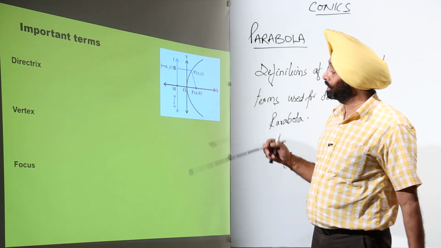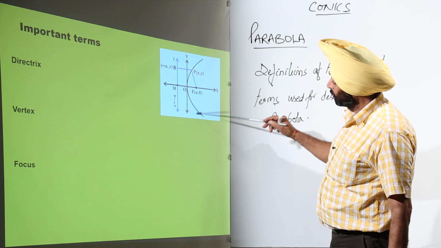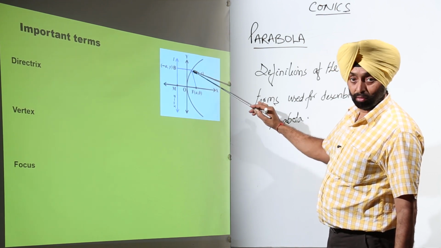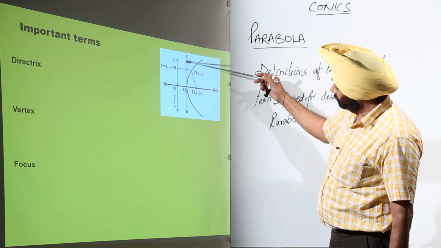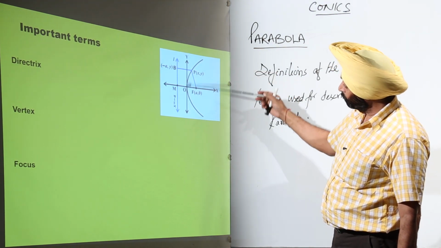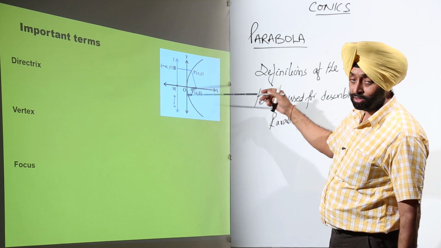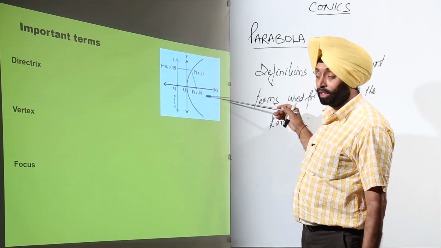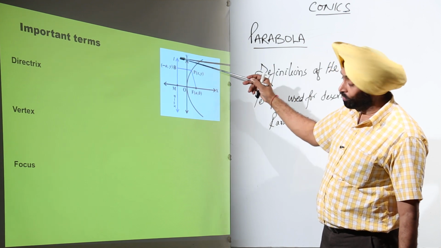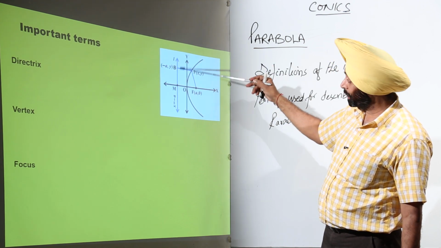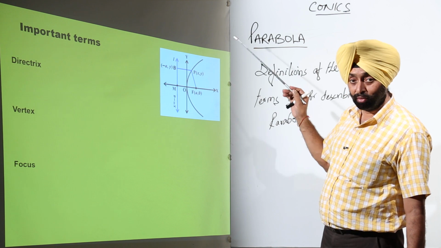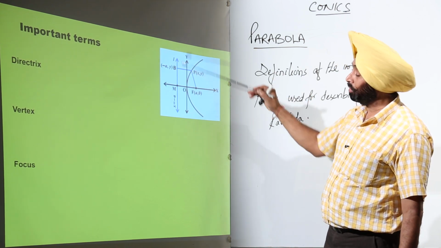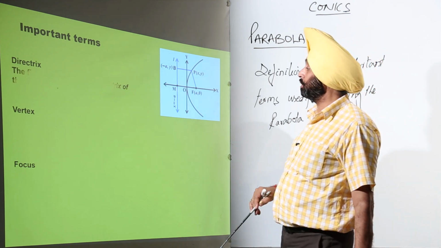First of all, a figure is here, a parabola, F (a, 0), and P, a point lying on the parabola. This is a line, it is already mentioned y, so it is the y-axis. Why is this the y-axis? I am going to tell you. This is the x-axis, and this line L we denote as the directrix. This is the directrix, okay. So as per the definition, FP is equal to PB. Now let's move on to the terms.